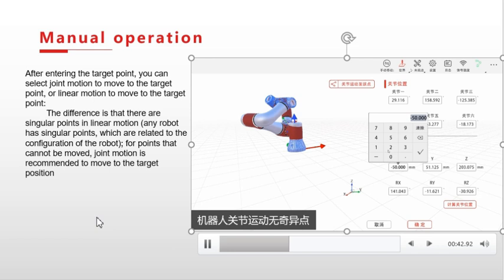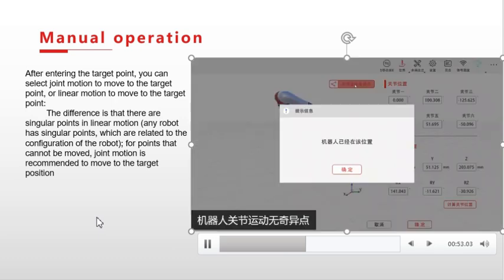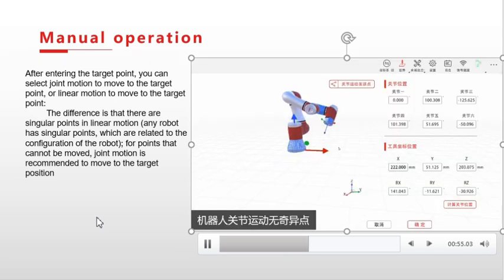The joint motion of the robot can normally move from the place where the x coordinate is 222 to the place where the coordinate is equal to -50.